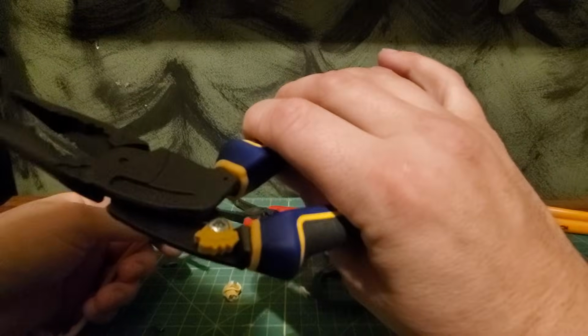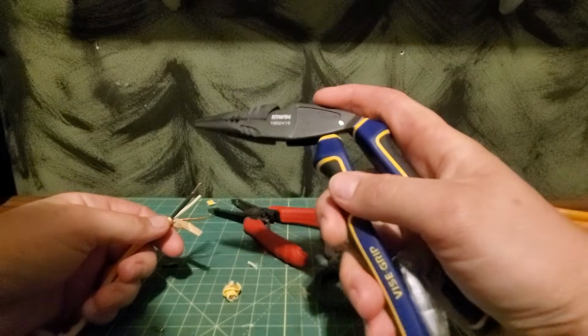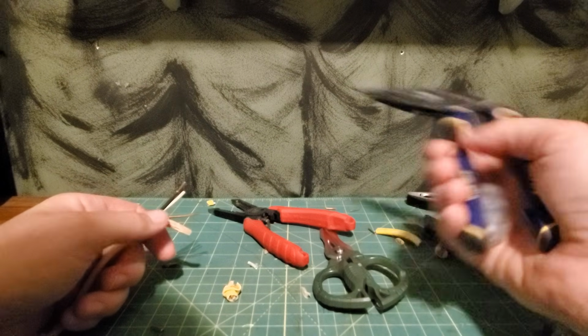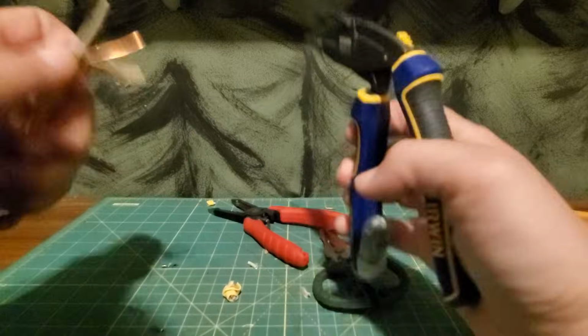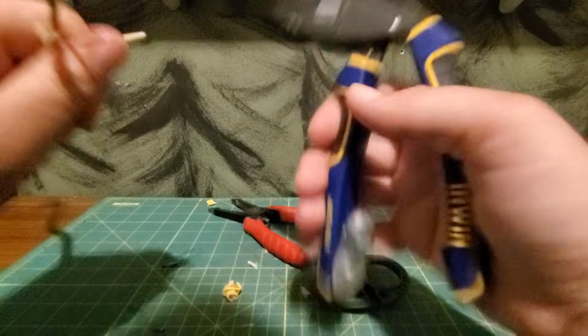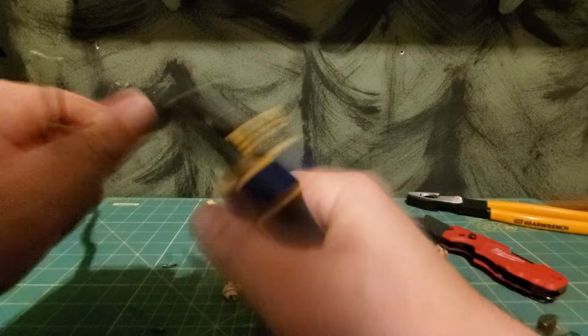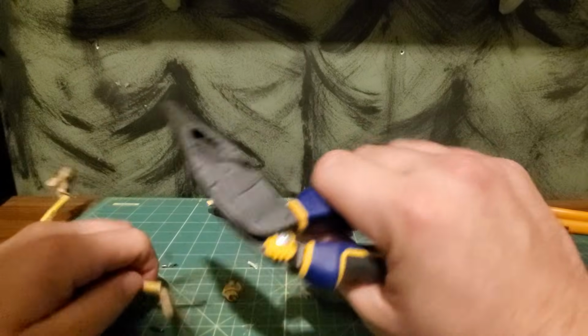They might not be as sharp as the Milwaukee, but it feels like a harder steel, more comparable to your linesman pliers, and the cutters are a lot more heavy duty. Let's try these. Make sure I have the right notch. Yeah, it's just as easy.